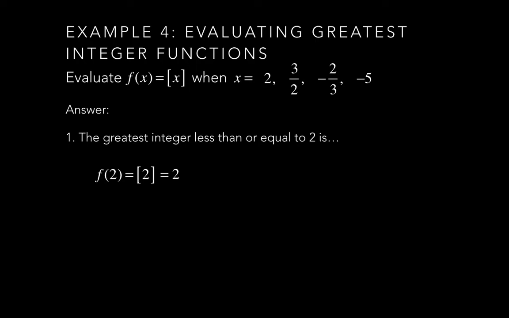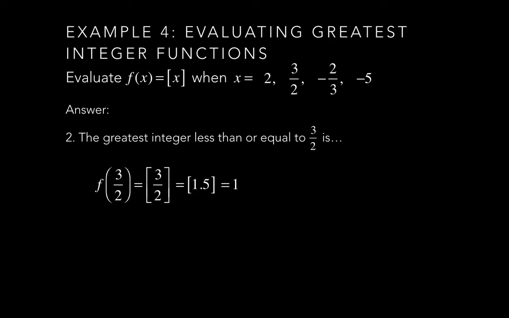All right, so moving on to example 2 here. What is the greatest integer less than or equal to 3/2? Well, maybe it would help if we wrote this as a decimal. 3/2 is the same thing as 1.5, and 1.5 is definitely not an integer. So we ask ourselves, what is the greatest integer less than this number? Well, the greatest of all of them that are less than would be 1. That is the integer just before 1.5 on your number line.